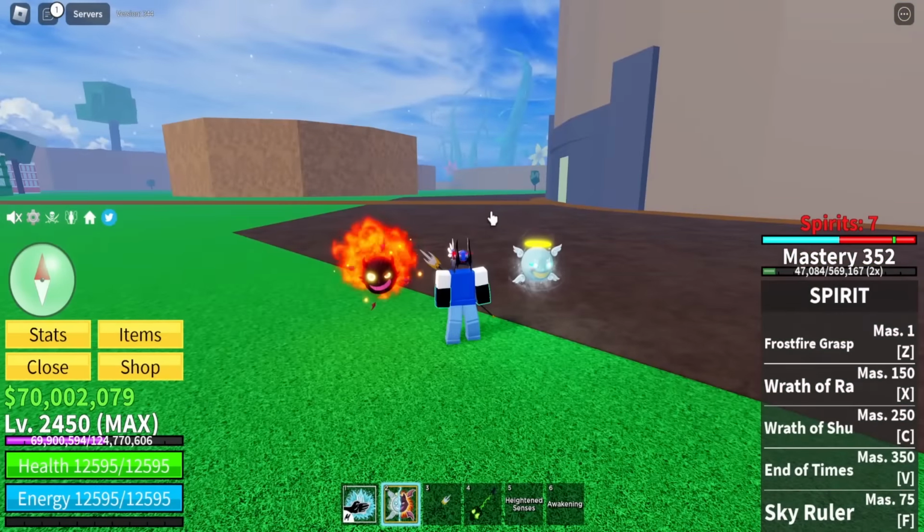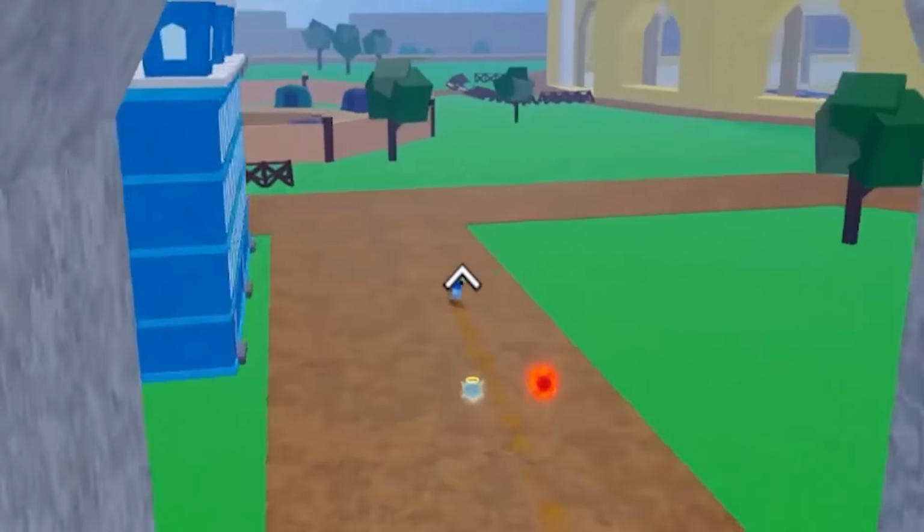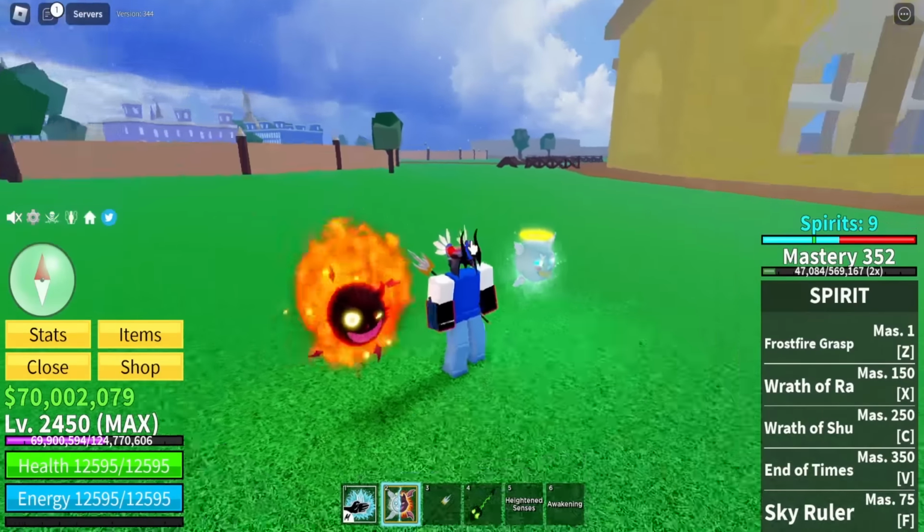Okay, you know what? Screw it. I'm gonna try it out. We're literally faster than the sound barrier. What? We're literally getting teleported back. The anti-cheat is triggering. Like, bro. Yeah, this is bad. Now, what if I activate my Go ability? Because then I go even faster.